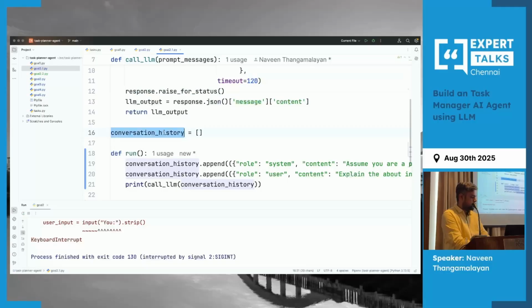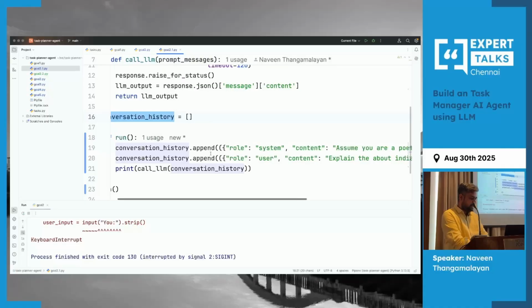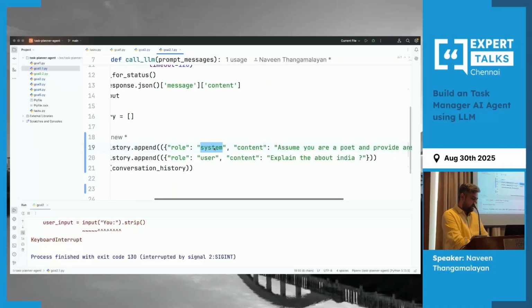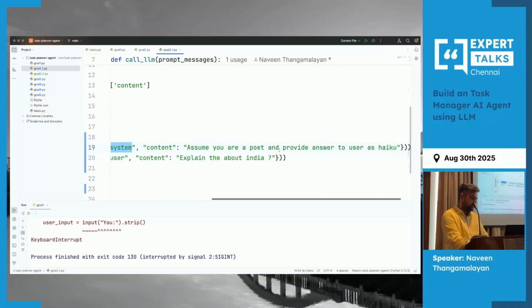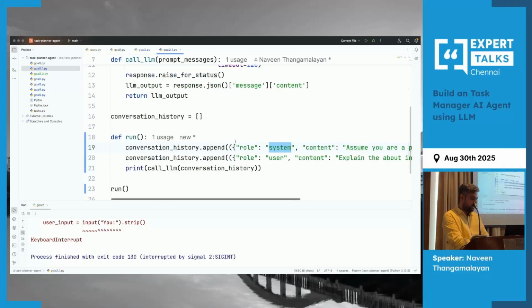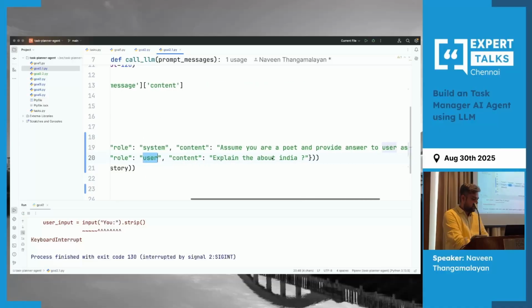Now, as you can see, we have an array here where we are storing all the conversation history. I'm setting a system role stating that you are required to provide an answer to the user as a haiku. Whatever the user inputs, I want the LLM to respond as a poet, giving haiku poems. And I'm setting a role as user, asking it to explain about India, right?